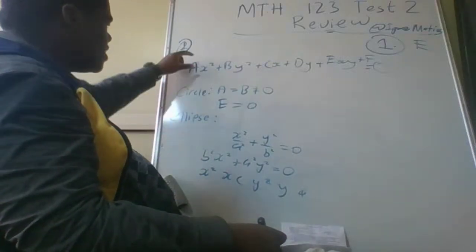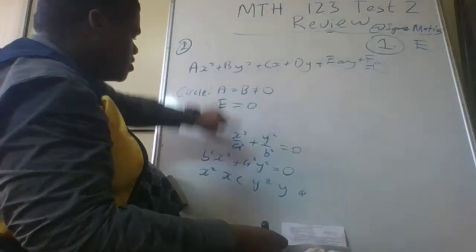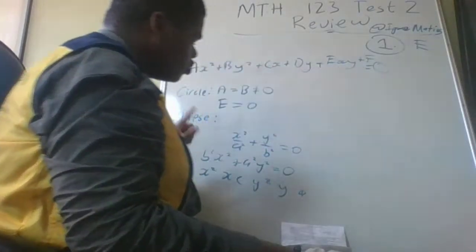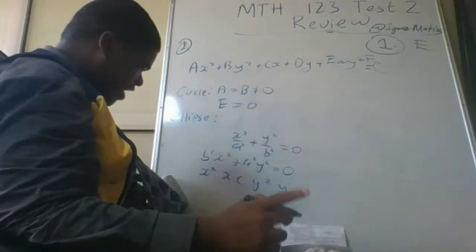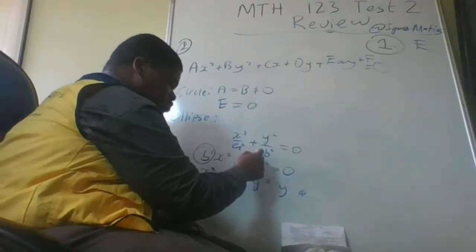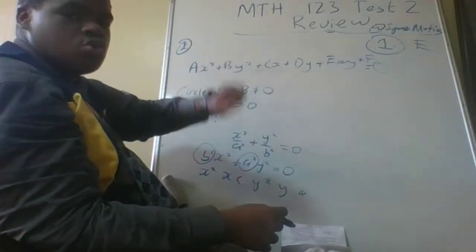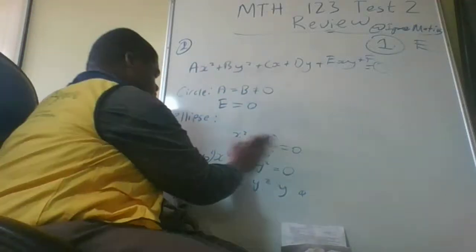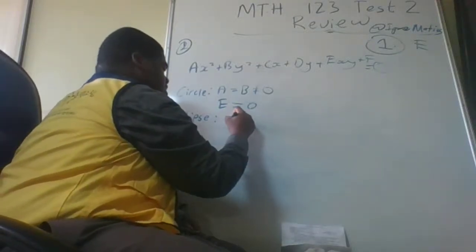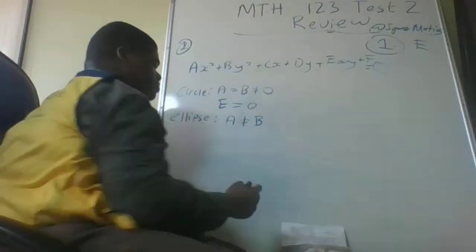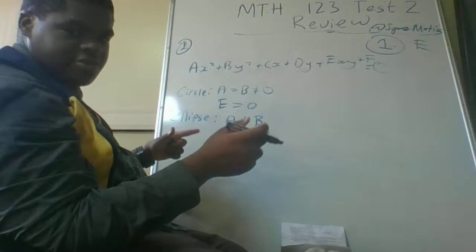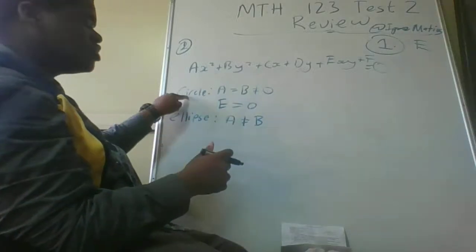So if you look at it, there's going to be an x squared term, a y squared term, an x term, a y term, and a constant term. The only difference is the coefficient of x squared is B squared and the coefficient of y squared is A squared. So that means A and B are not going to equal zero. So for an ellipse, A is not equal to B. A can be greater than B and B can be greater than A, but they should not be equal to each other. If they're equal to each other, it's going to give a circle.